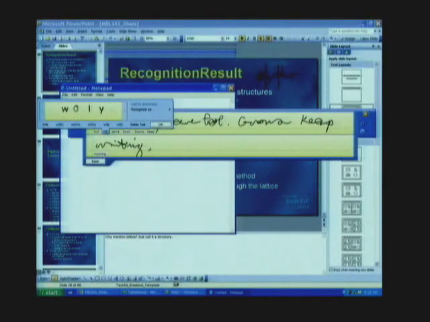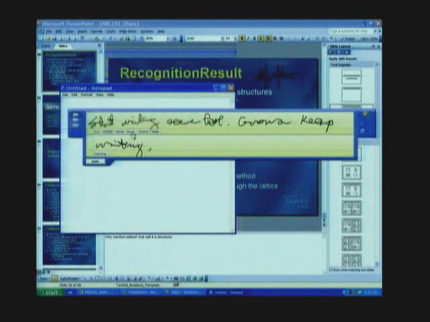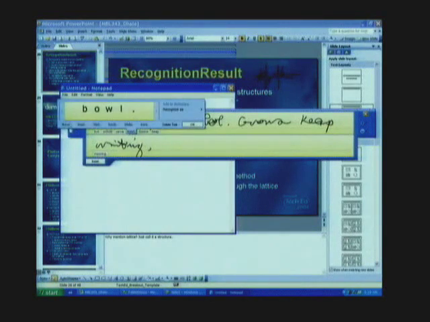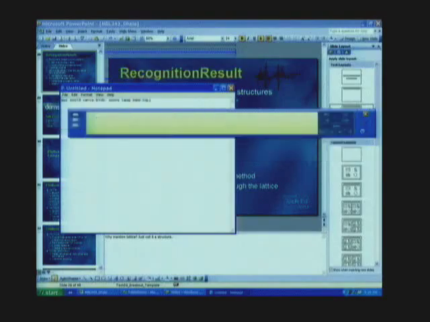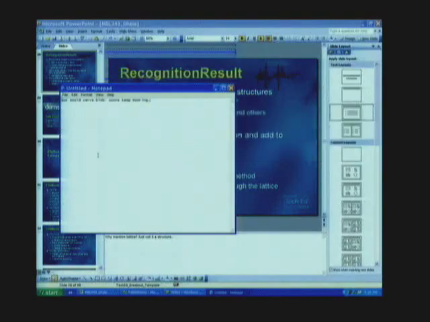So if this was supposed to be wood, I could just write it in here. And if it had suggestions for my hand scratching there, like this one, it gave me a set of alternates that it took from the reco result and presented, so I can just select if that was supposed to be blob and put it there. So that's an example of using the lattice returned in the reco result object to provide the user with an interface that they can use for correction.